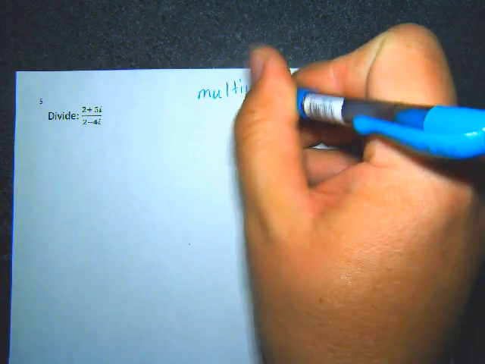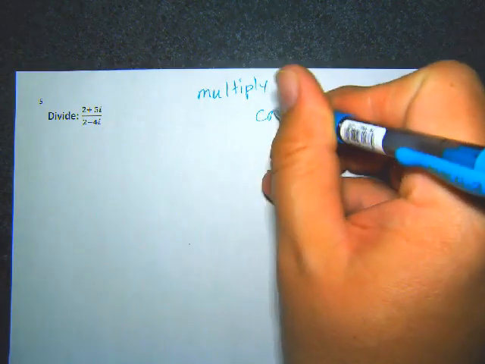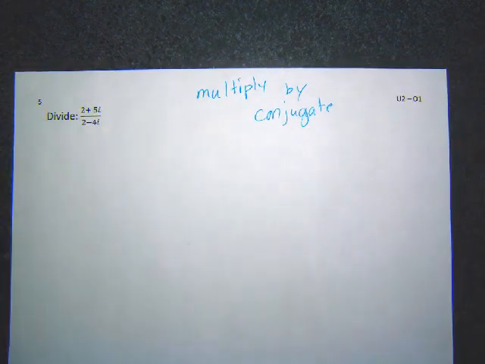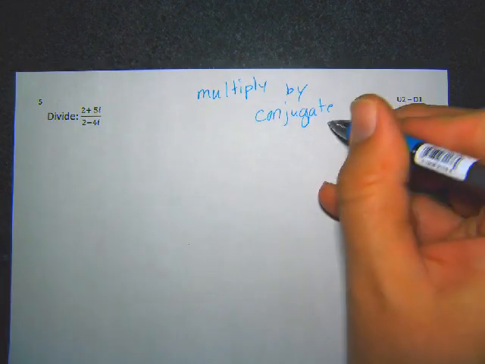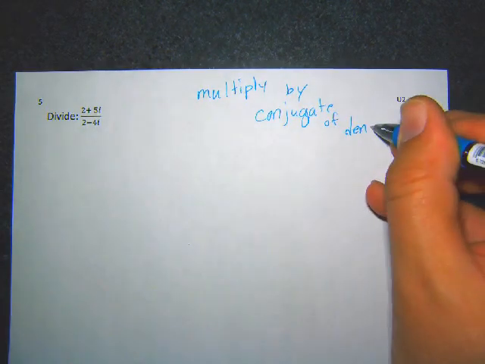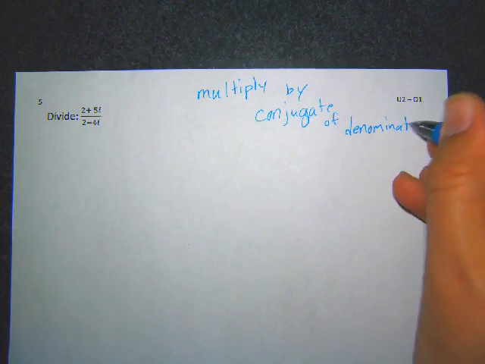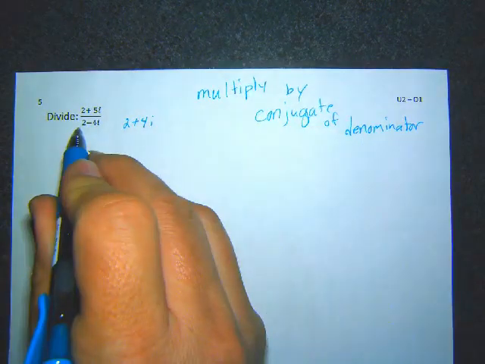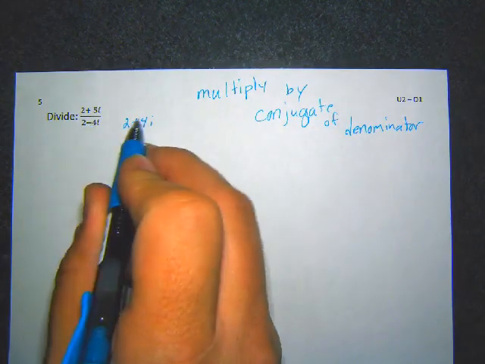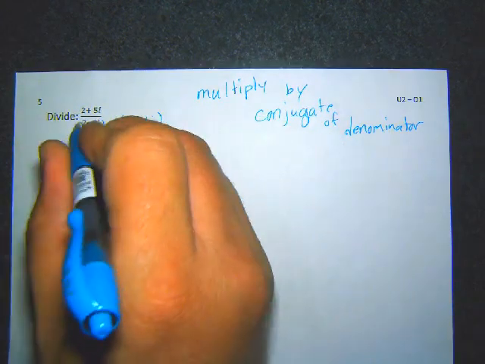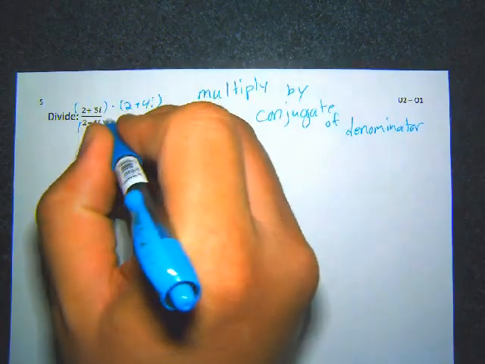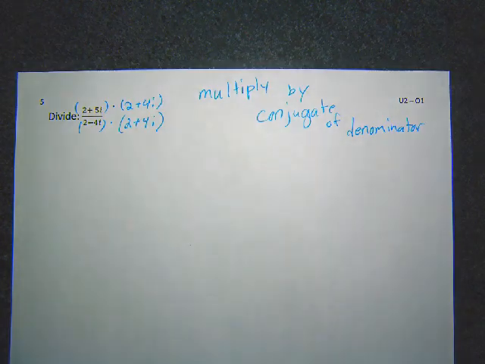Again, the first thing is we want to multiply by the conjugate of the bottom. We're never multiplying by the conjugate of the top. So this one, there is a conjugate of the top, right? But we don't care about it. We only care about the conjugate of the bottom, so the conjugate of the denominator. And again, denominator, down, is bottom. So we're going to multiply by 2 plus 4i. Again, we leave the first number alone. We don't mess with that. We only change the sign in the middle. So that's what we're multiplying by. We're doing it to the bottom, and we're doing it to the top. We have to multiply by the same value on top and bottom. That way it'll keep the fraction true. It won't mess it up.